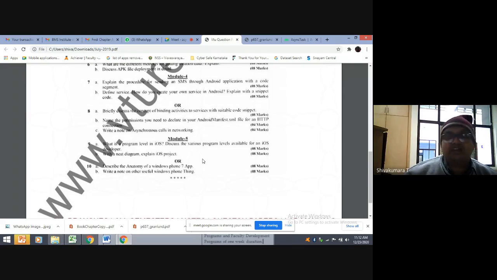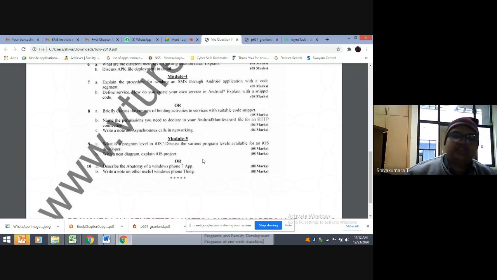Then the second level is the business level or the organization level. This is development for a particular organization, within the campus or within the range of a particular city.